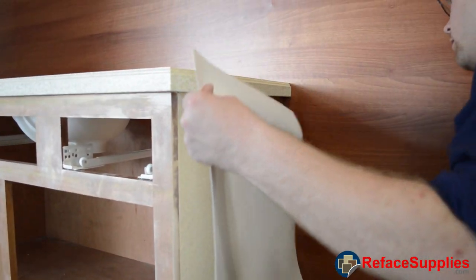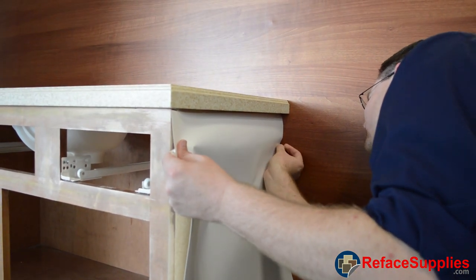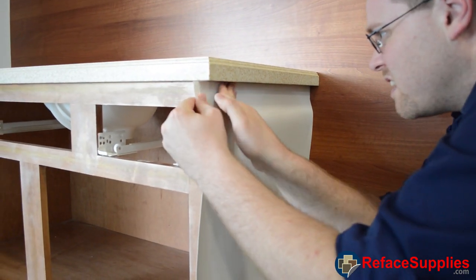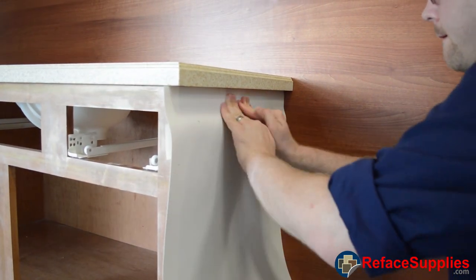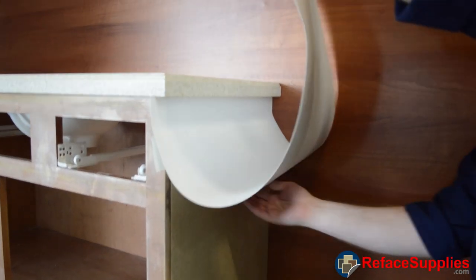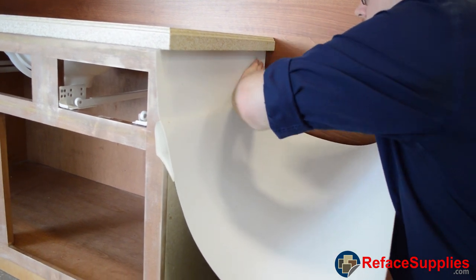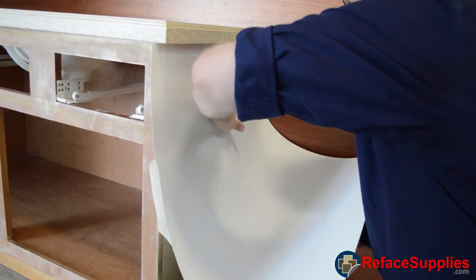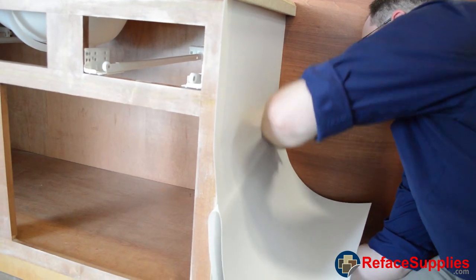To start, you will only want to peel back a half inch to 1 inch of the backer. The peel stick's adhesion is strong. Line up and stick the edge at the desired starting point. Make sure to firmly press down on all surfaces being laminated, working your way from the top to bottom or side to side. This will eliminate the possibility of air bubbles under the laminate.